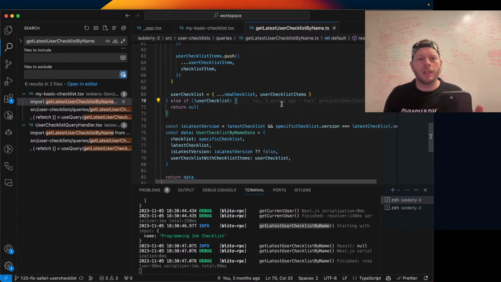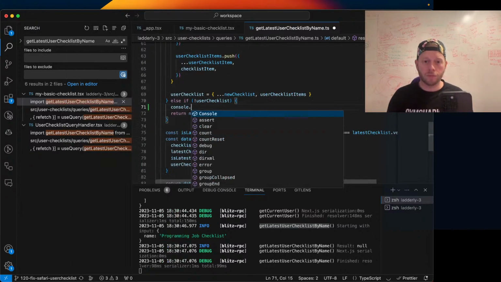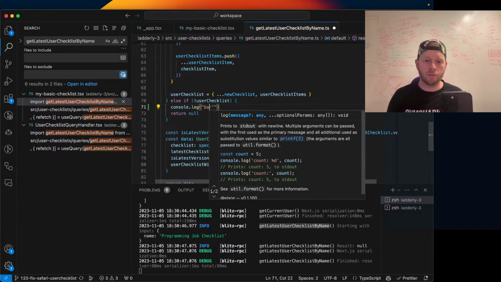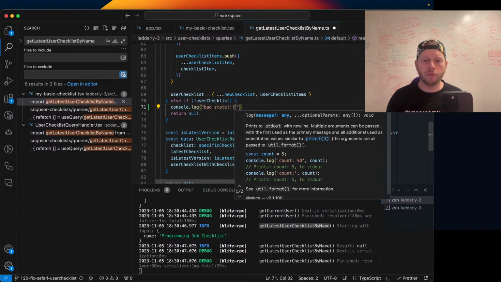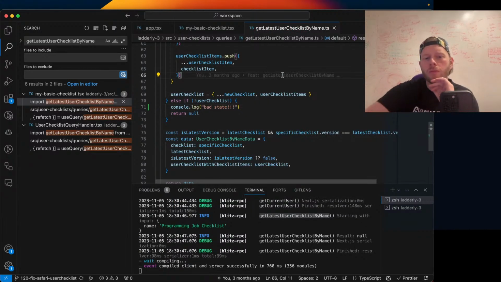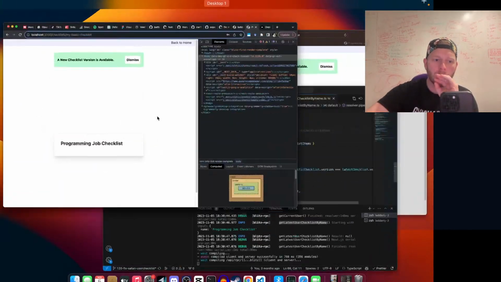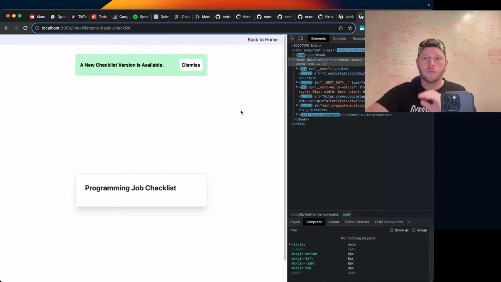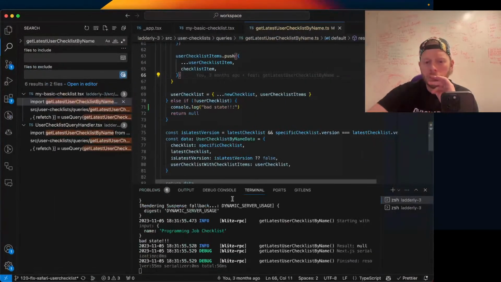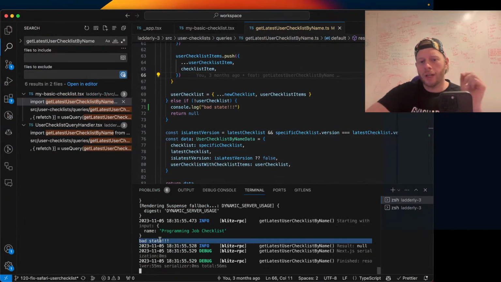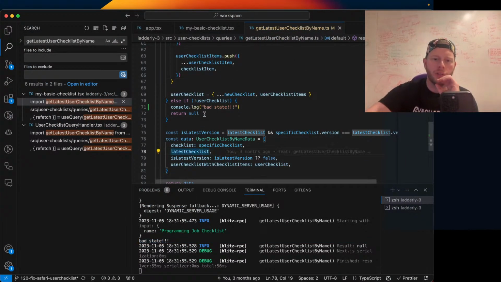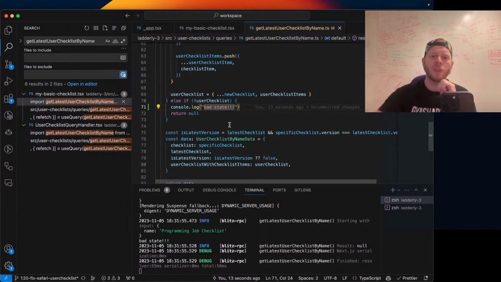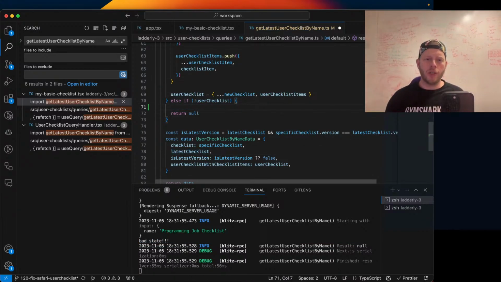I think I'm getting into this condition. Okay, so I got into this bad state condition where I return null. And so the question is, why not just automatically make one?